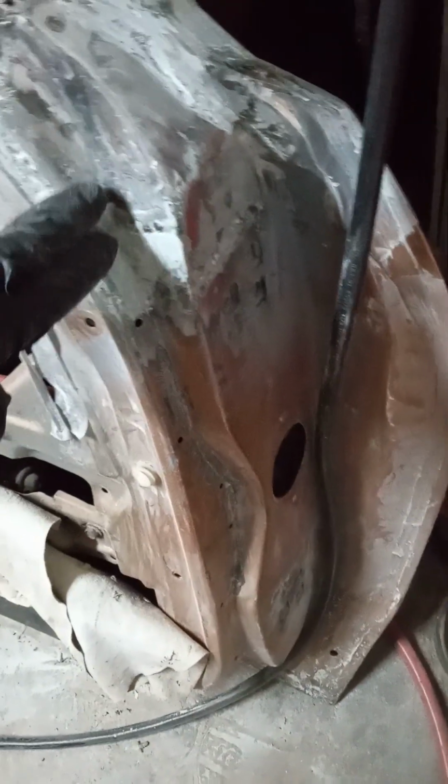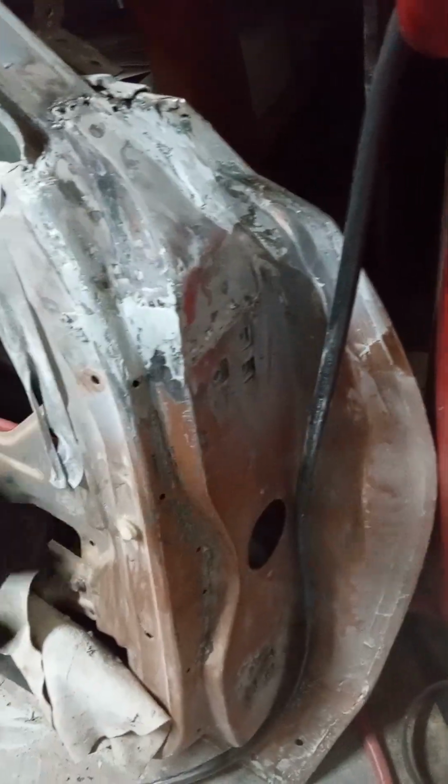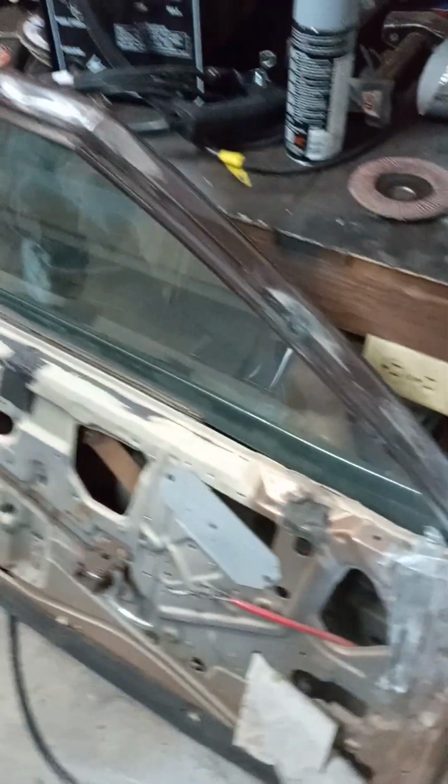Today I'm working on my door. I'm sanding down this fiberglass filler I laid down. I'm using an 80 grit flap disc and just lightly going over it, feathering it down little by little until I can hit it with the Durablock sanders that I have.